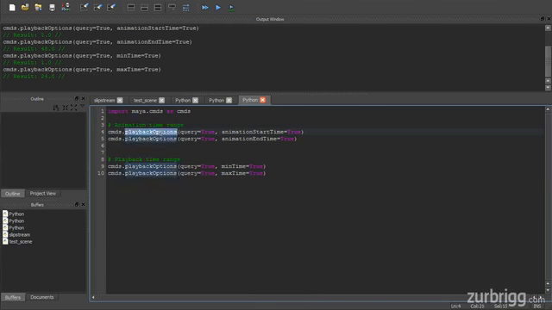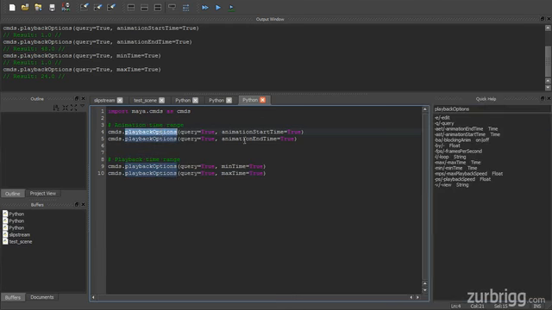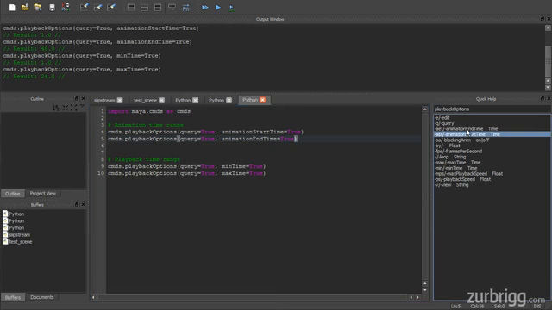Now if I open up my quick help, you can see all of the flags available when using the Playback Options command, but the only ones we care about for this lesson are the animation start time flag, as well as the animation end time, and then the min time and the max time.